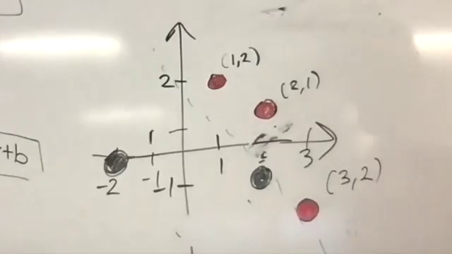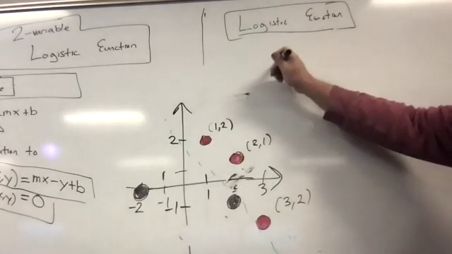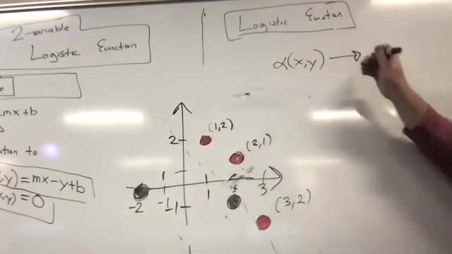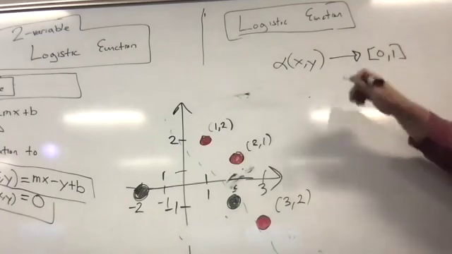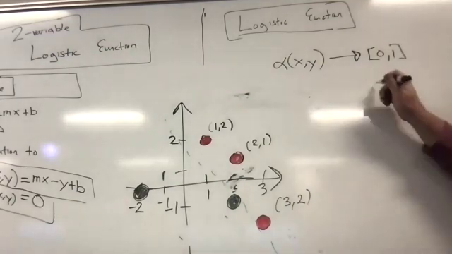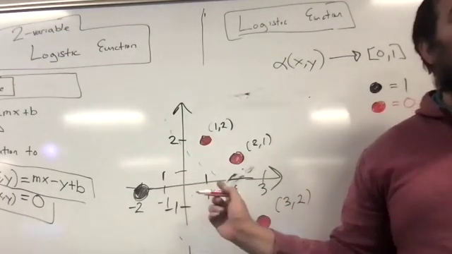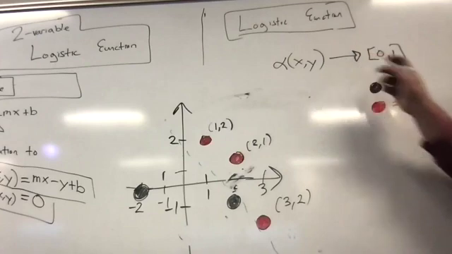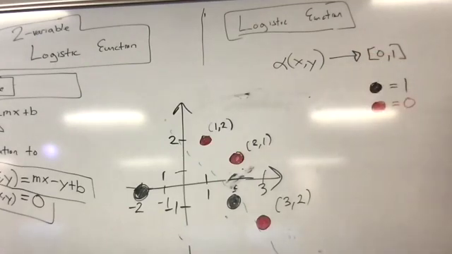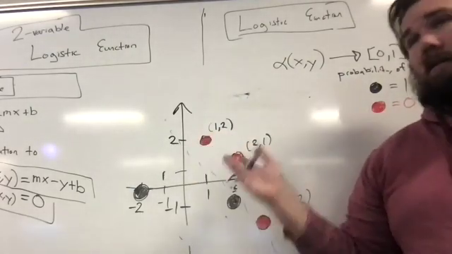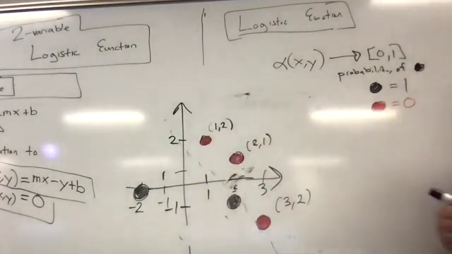So let's look at what we're going to do. When we build our alpha of x, y, it's going to return a number between 0 and 1, which we can interpret, if we say that black is 1 and red is 0, as the probability that something belongs to the black class. Does that make sense? And so this output will be the probability that we are in the black class. And so what we want is a line where if you're right on the line, the probability is 1/2, and you just say, I can't do anything like that.